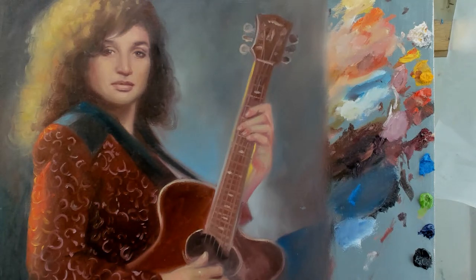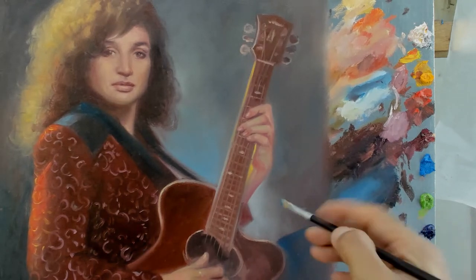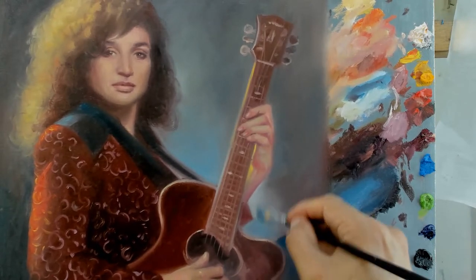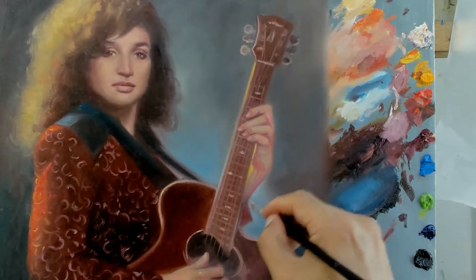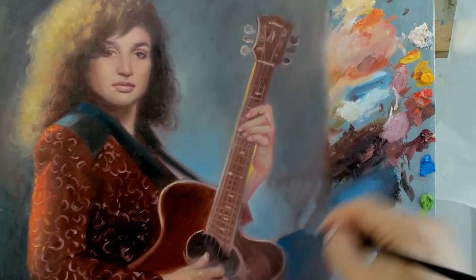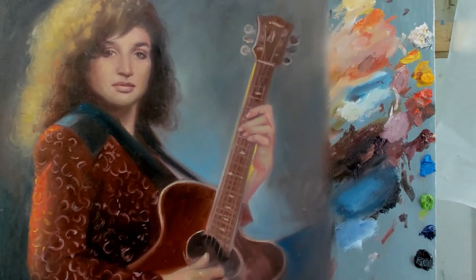Kind of, I don't like this here. There is color here, but there is no color here. It should be the same. It should continue. And at the same time, I'm thinking maybe making this a little bit darker. But let's see. Okay, that's better, I think.